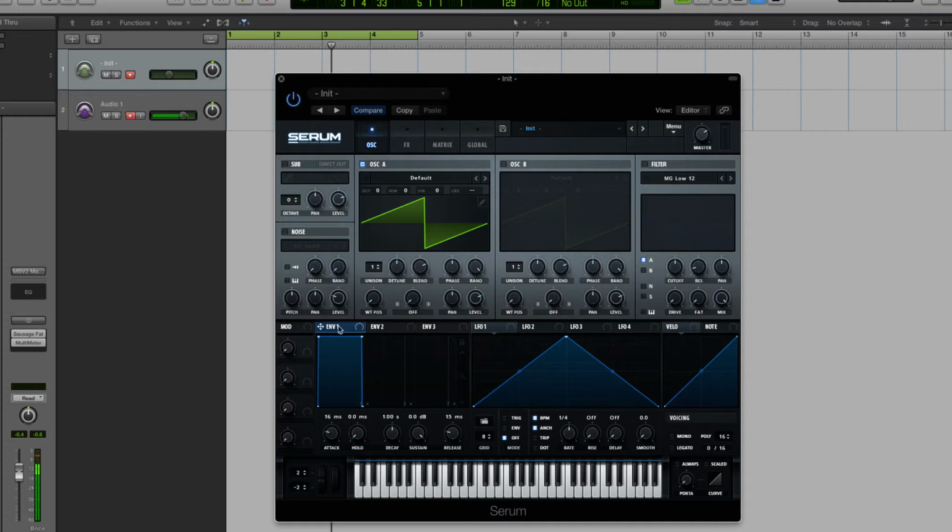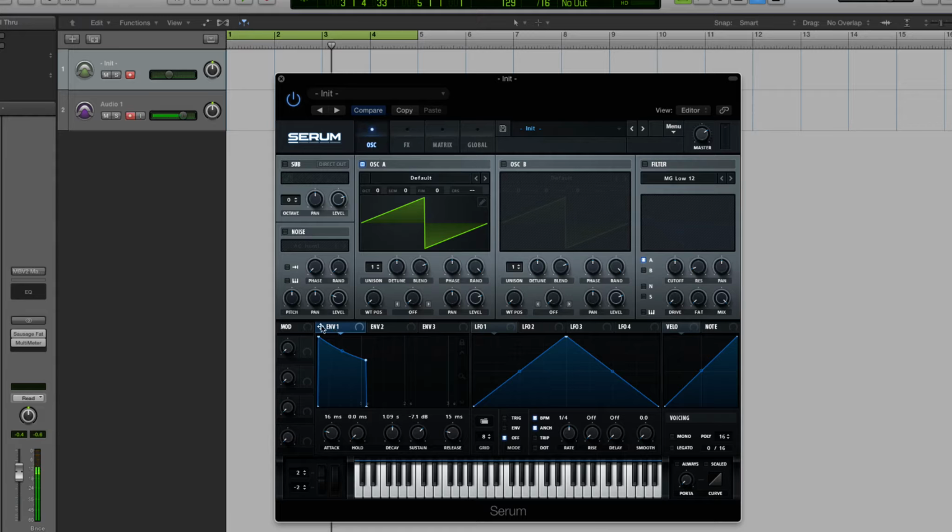Going back to envelope 1, when you click on these tabs, you'll notice that you'll see the visual graphical interface for it. So when you click on envelope 2, it's a slightly different shape, and envelope 3, it's a different shape. So when you click on envelope 1, you will just be looking at envelope 1. When you click on envelope 2, do you see this little grayed out section here? Well, that's showing you what's going on with your first envelope, and the same will go for your third envelope as well.